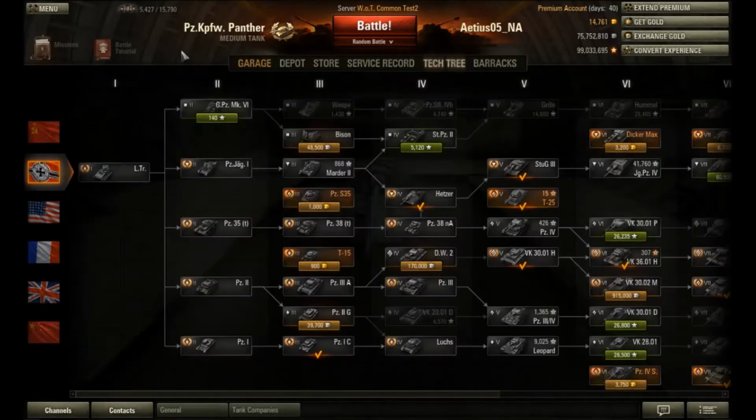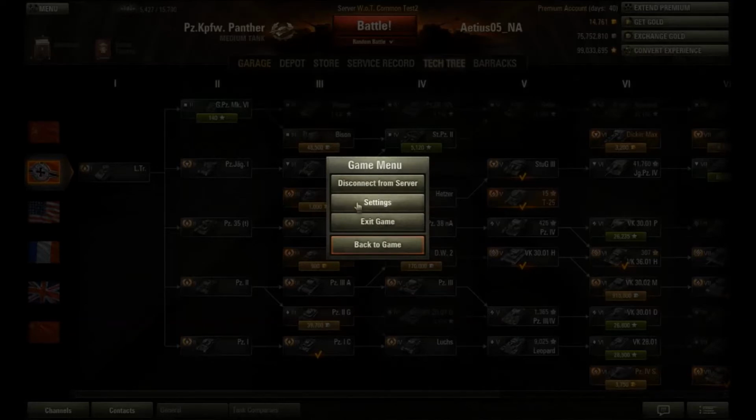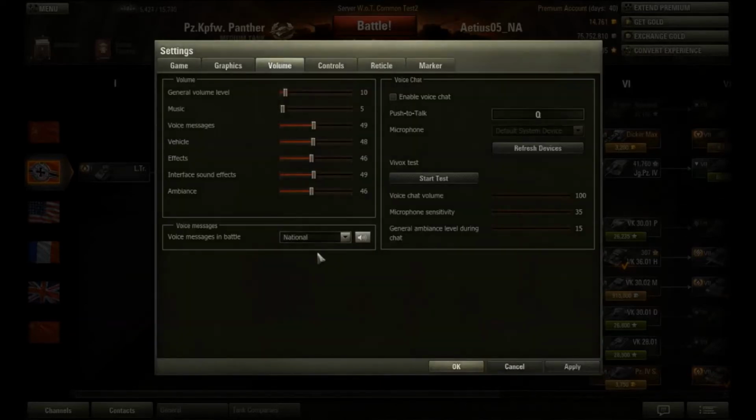Before I go to the German tree here, I'll show you how to enable the national voices. Go to settings, volume, and voice messages here.